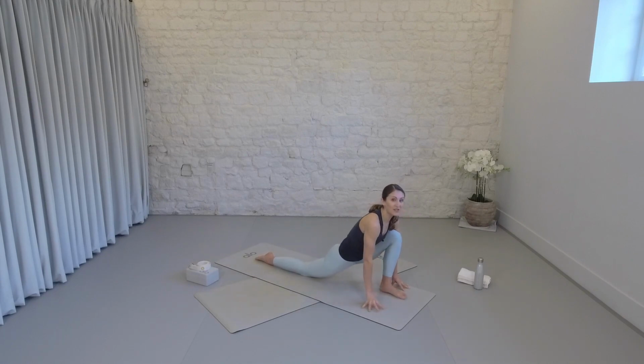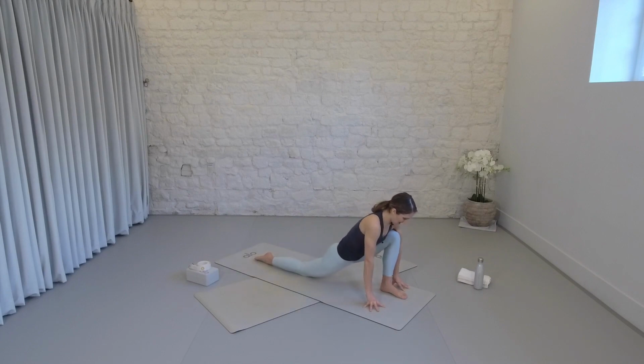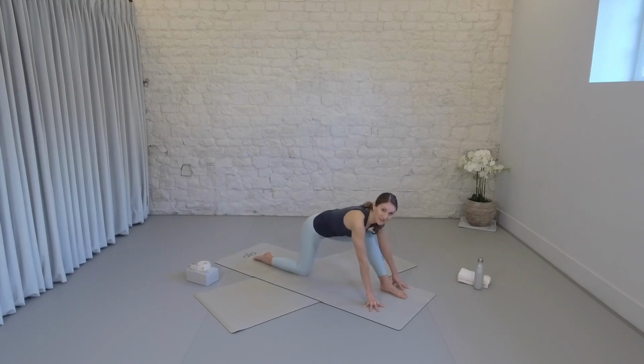And as you pull back, try to get a nice stretch in your hamstrings. Reaching all the way forward. And pressing back. One last time. Shift to the front. Take it back. And now shift to the front.